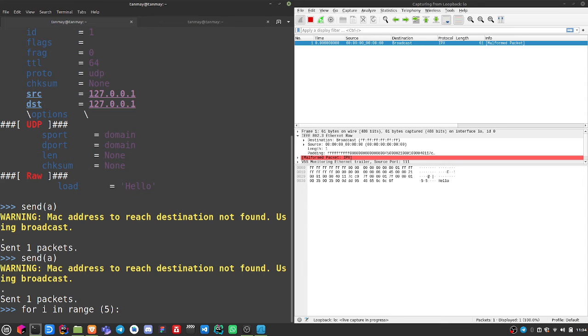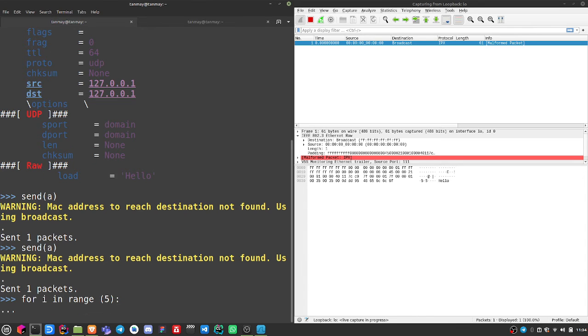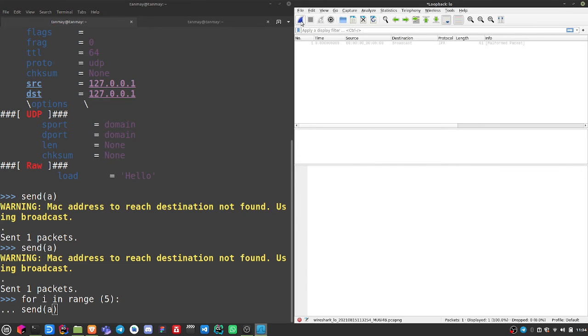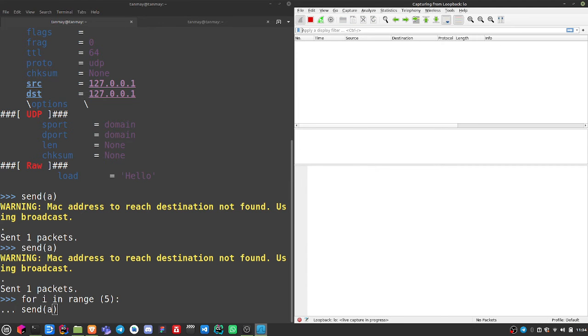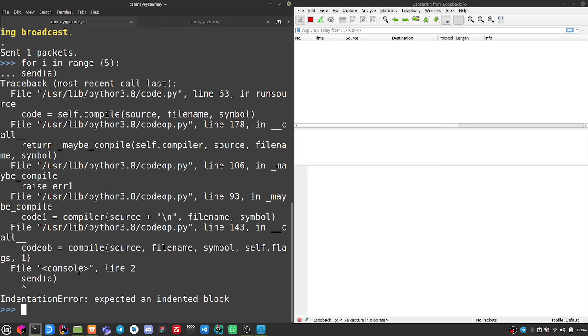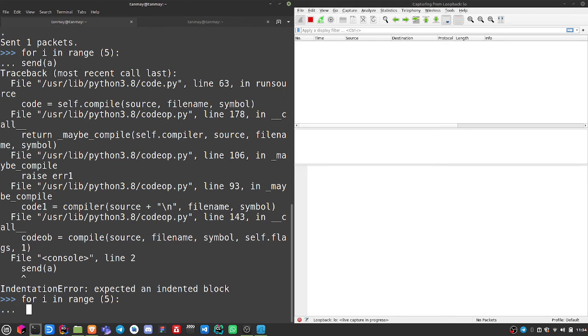I want to send 5 packets, so the function will be send A. I will stop it and start it once again, continue without saving, and let's see whether it will work or not. Okay, indentation error. That's not a problem. I have to specify an indentation and then give the command.